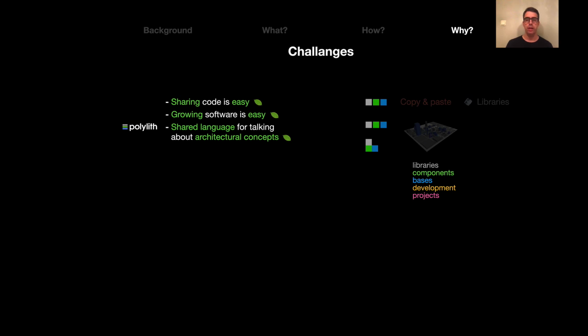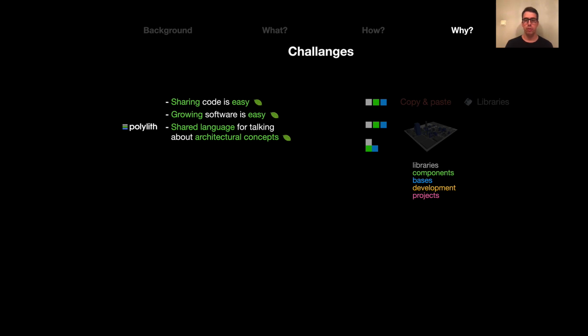And a component is a way of packaging your code so that it can be reused very easily, and they expose a set of functions, so they are really easy to reason about. And then we have bases. They do one thing. They expose a public API, and so it's really easy to reason about those building blocks.